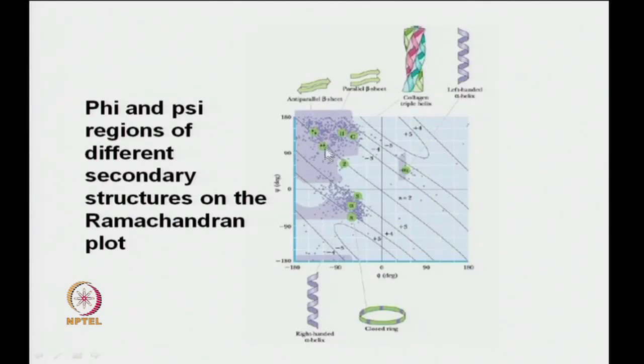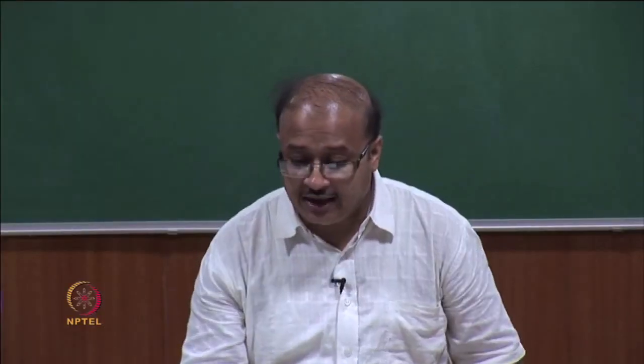What do we have in the beta region? What we can see is, you can see one arrow pointing up and one arrow pointing down. These two, I should have made it a little bigger, but if you strain your eyes, what you will see is these two are pointing in different directions, and hence this is an antiparallel beta sheet.